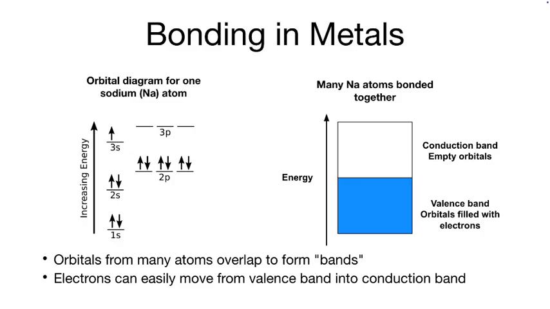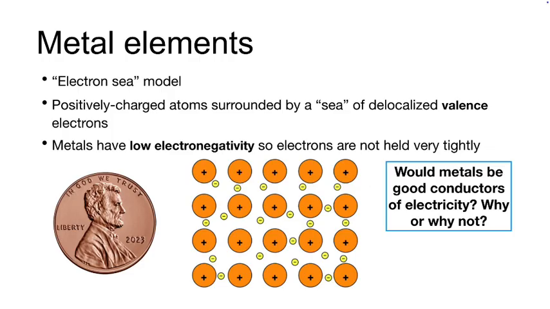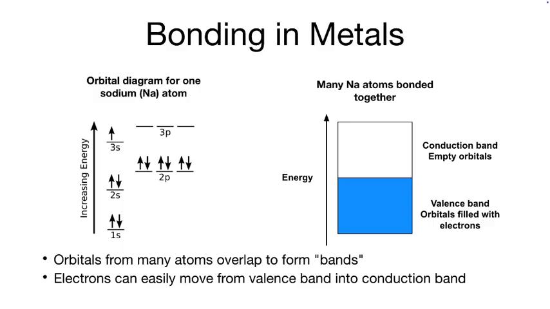So if we think back to the previous slide, yes, that is what I wanted to look at. Okay? We're looking at a positively charged atom surrounded by a sea of electrons, right? So if we go back to sodium, what's happening? Sodium wants to become what charge? +1, it's a group 1 metal. So what it can do is effectively eject this electron, that 3s electron, into the conduction band. That's our sea of electrons. The valence band is now going to be our 2p and lower. Those are all now fully filled, super stable systems.